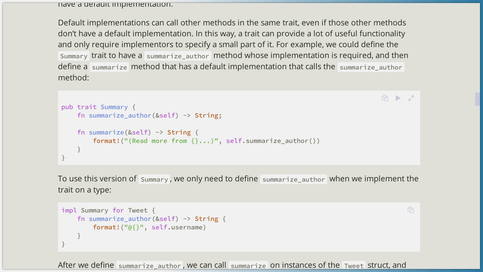In this way, a trait can provide a lot of useful functionality and only require implementers to specify a small part of it. For example, we could define the Summary trait to have a summarize_author method whose implementation is required, and then define a summarize method that has a default implementation that calls the summarize_author method.